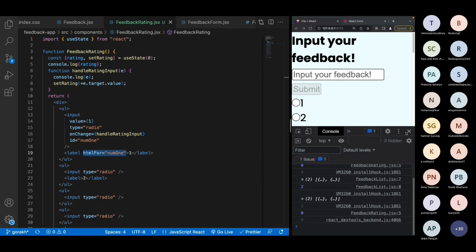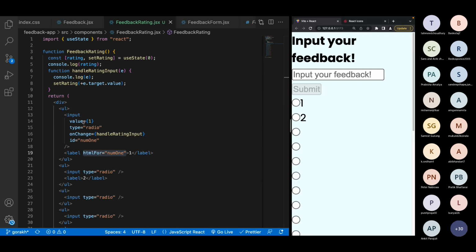Okay, so yeah, I think this is all we need for now. Just try to complete this, okay? Try to attach value for each and every input, onChange for each and every input as well, and ID as well. You need to have a different ID for each and every input.